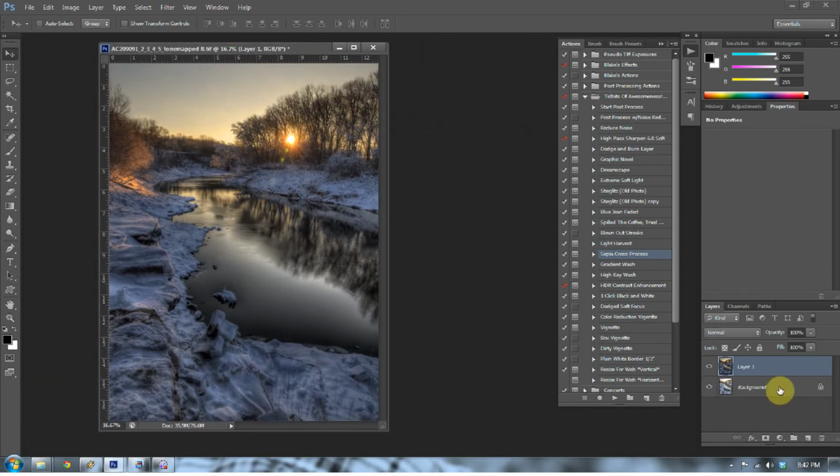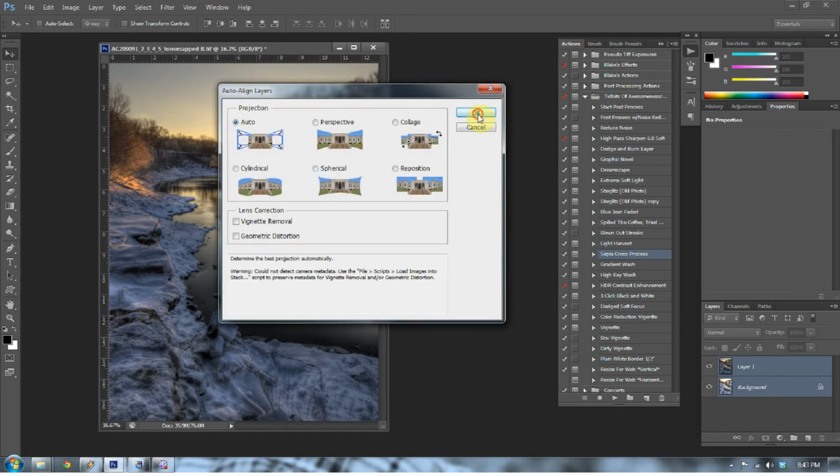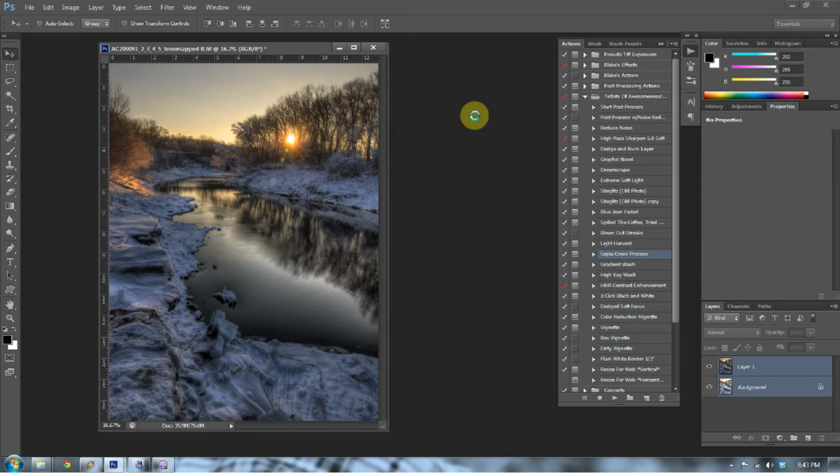Now what I'm also going to do is click on both of these by control clicking on both layers, control click just outside of the text here, and there's a little double mirror right here. Go ahead and press that and press OK. That's going to make sure that both of these pictures, if there was any movement in them for some odd reason, match up perfectly. There was no movement between these two pictures, but just in case, it's a force of habit just to make sure that they blend well.